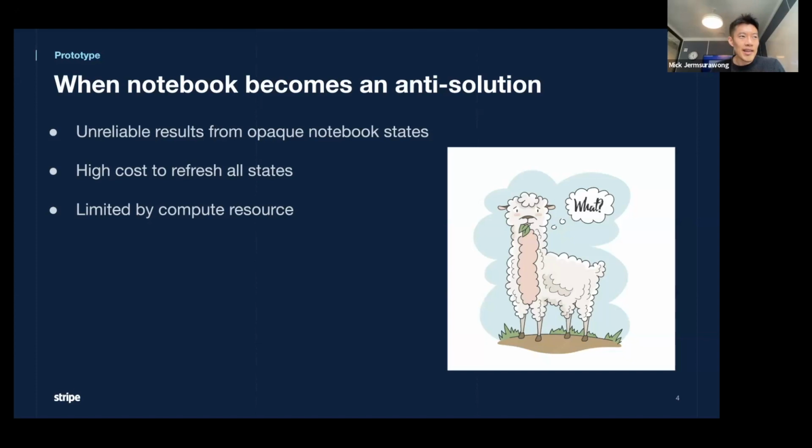Unless you do more non-trivial integrations, you won't be able to get that compute resource in notebooks. So at a certain point, I think notebook becomes an anti-solution, and that's when we should look for different solutions to enable developers to productively and reliably run their ML experiments in a reproducible fashion.